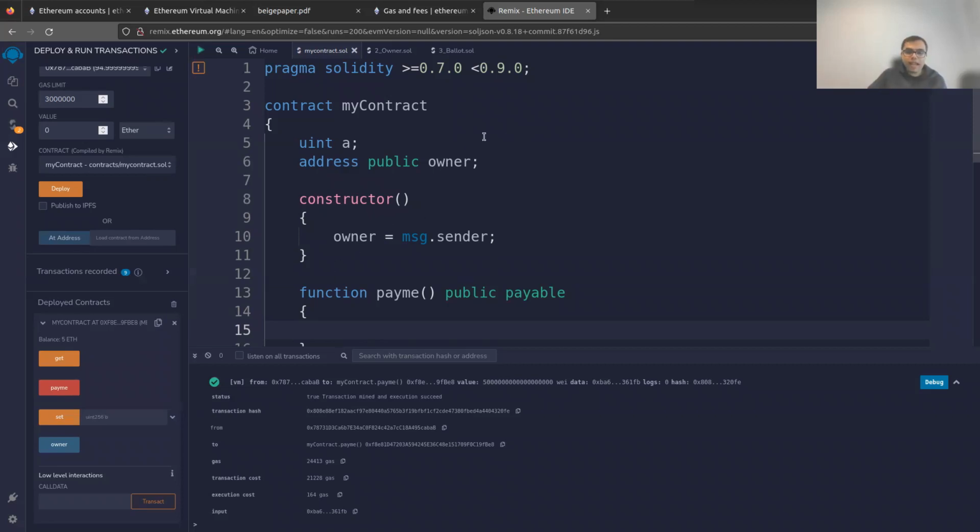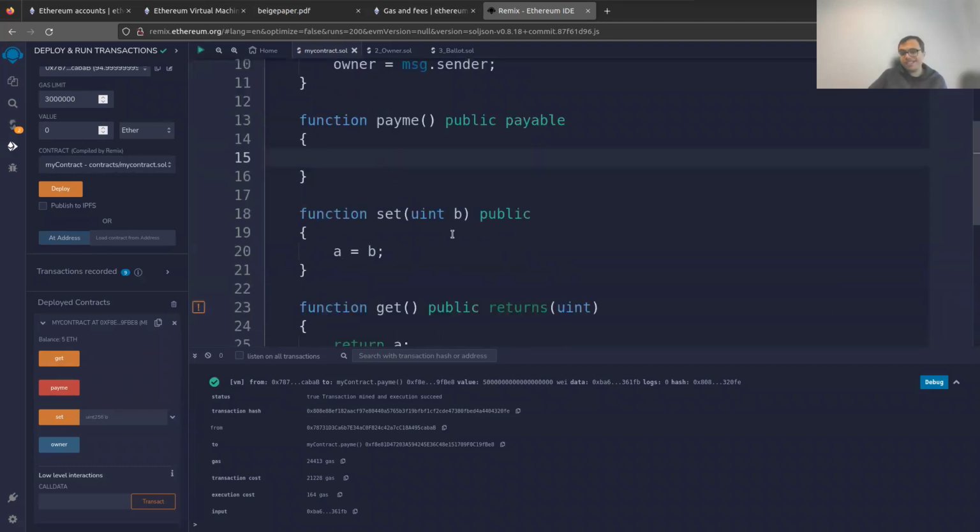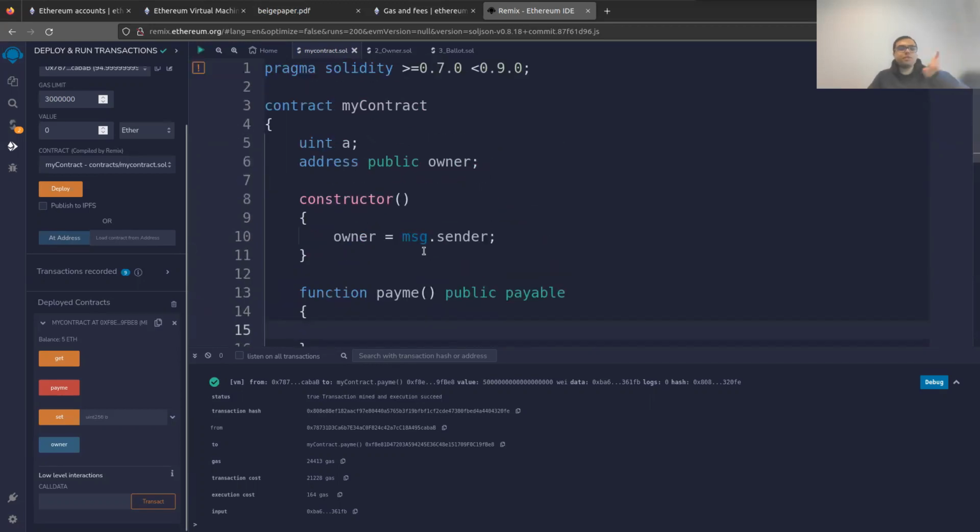So changing the code here doesn't really help because I've already deployed this contract, and so this is the version that was deployed, and I cannot change the code of what's deployed on the blockchain. I can, of course, write a new contract, but these 5 Ethers, they're owned by the previous version of the contract, the version that I put on the blockchain, and that version didn't have any facility for getting the money back. So that money is now gone. Of course, thankfully, we were in a virtual machine, and I didn't really lose 5 Ether in the real world. Okay.